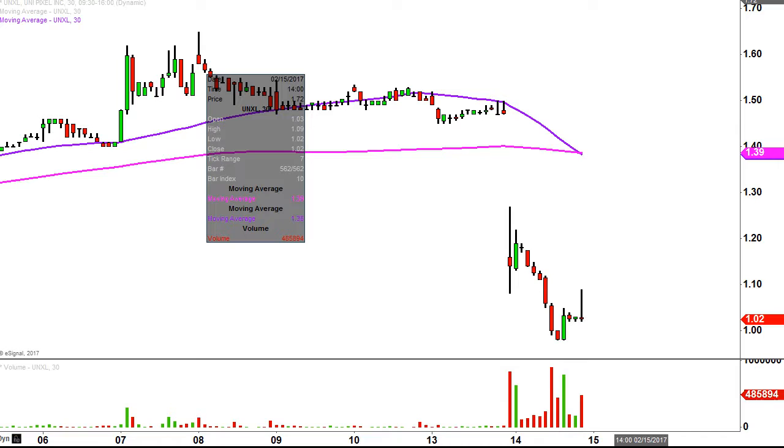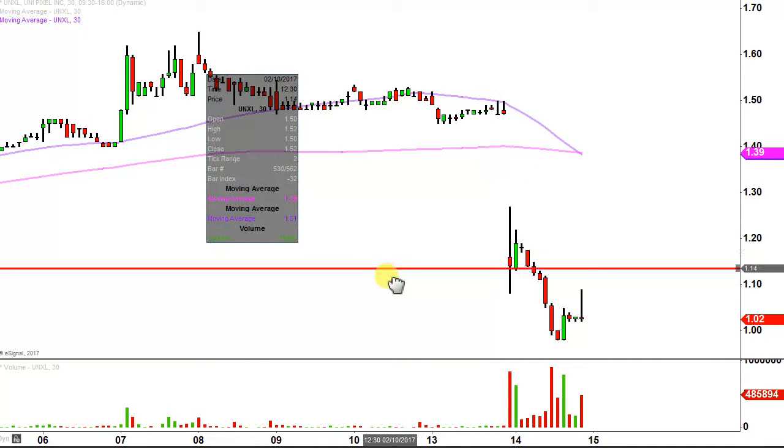Don't mean to rub salt in anyone's wounds or anything like that, but pretty rough day here for the price. So what I want to do is just map out some areas of support and then a couple areas of resistance where if the price does start to bounce, some of these battlegrounds that the bulls are going to have to fight through. So let's first start by talking about areas of resistance, and then we'll transition to support.